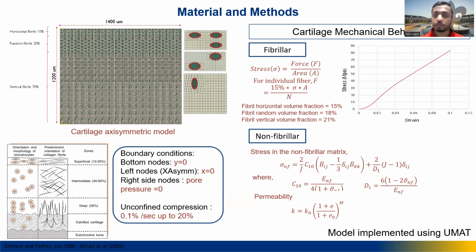As our model is a fibril reinforced model, we have to define the fibers. So we define the fibers using connector elements. To apply properties for those connector elements, we use this stress strain curve from Shirazi et al. It's a nonlinear curve. From this stress strain curve and using the volume fractions in different layers, we calculate the force for individual fibers as well as the relative displacements.